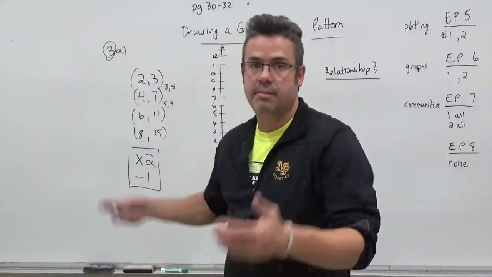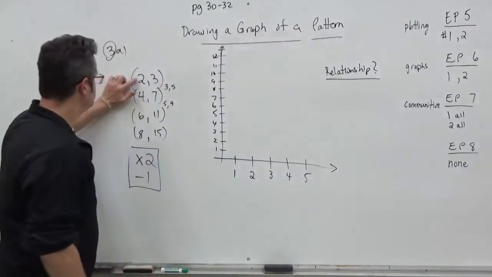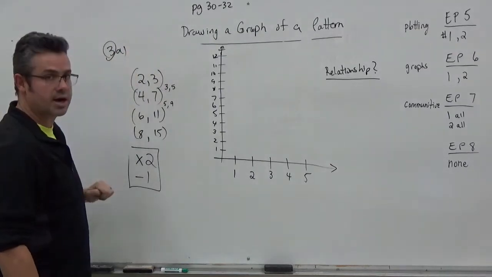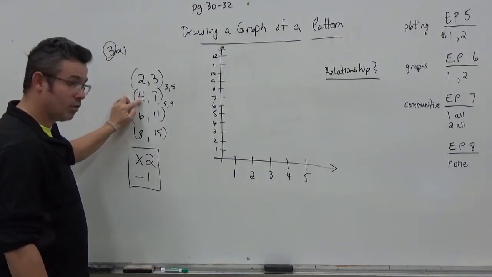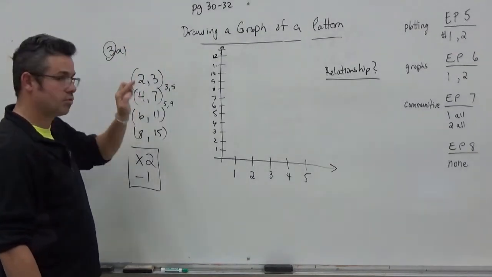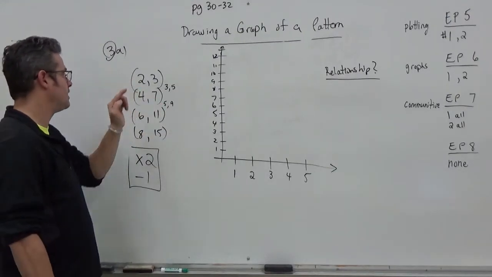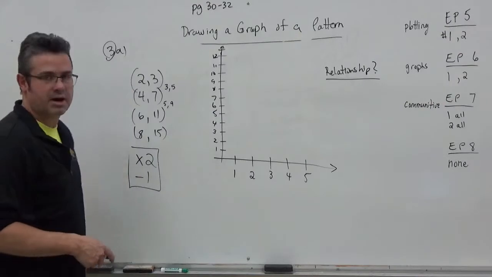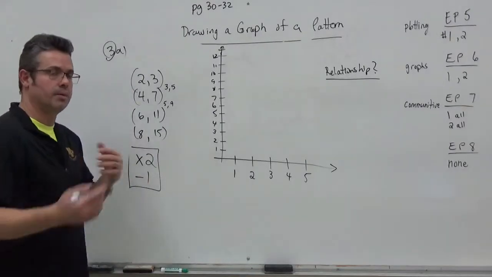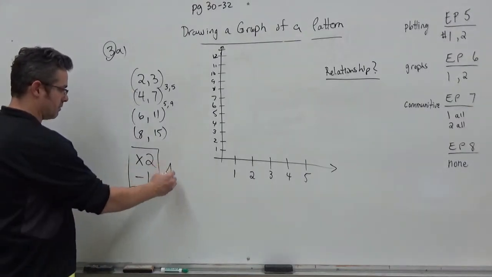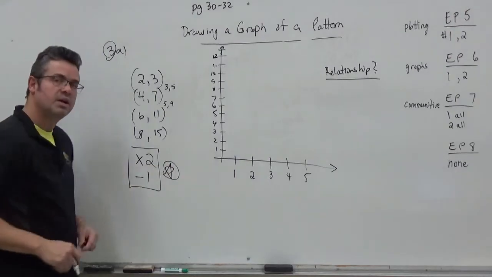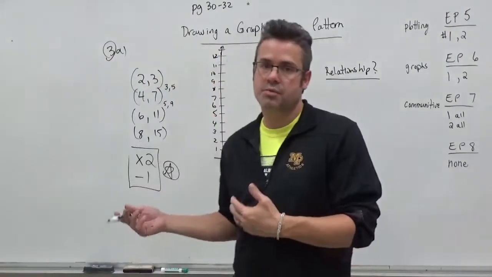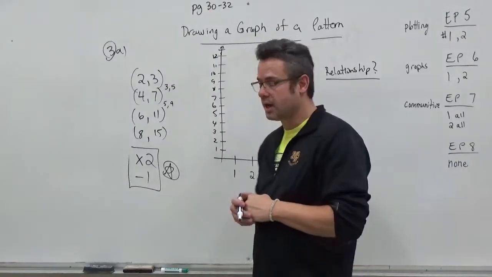If you pick timesing it by 3, so 2 times 3 is 6, to get to this you'd have to subtract 3. So 4 times 3 is 12, and 12 minus 3 does not equal 7. You'd say, oh, that pattern rule is wrong, and you'd have to come up with a new one. And this is the hard part. This is the difficult part, is finding that. And so the more questions we do, the better you're going to get at it.